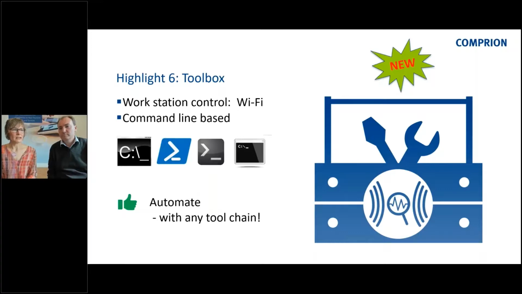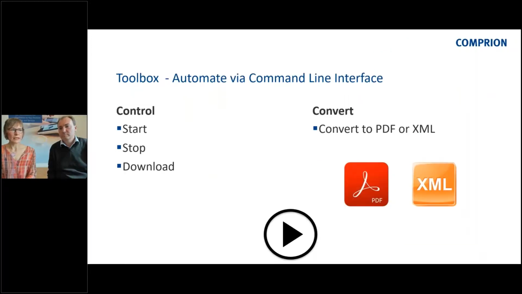Okay, and what you usually do using the command line interface has two big parts. The one part is control, and the second part is convert, where control starts, stops, and downloads your traces. So you really operate the tracer to make traces in an automated way. For instance, if you have regression testing and you want to trace continuously and repeatedly in your application or with various setups, that's very comfortable to use that way.